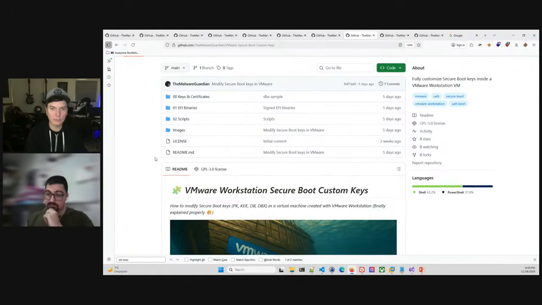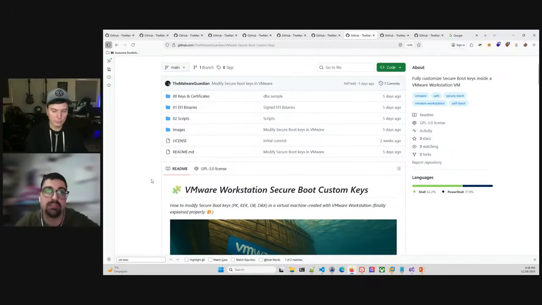And this GitHub repository is a new one, and we're going to use it because most of the times when we are creating our own environment to exploit vulnerabilities in UEFI applications, we use QEMU, and we're going to share how to create the environment using QEMU. But I think that for beginners, it's better to just create the environment using VMware Workstation, right?